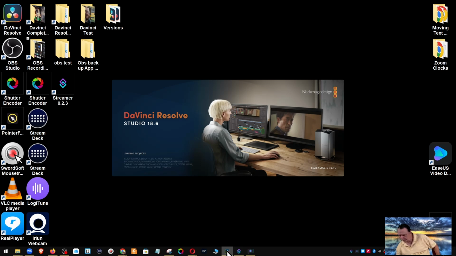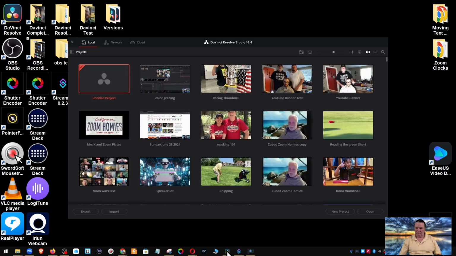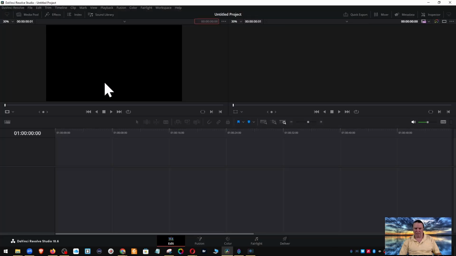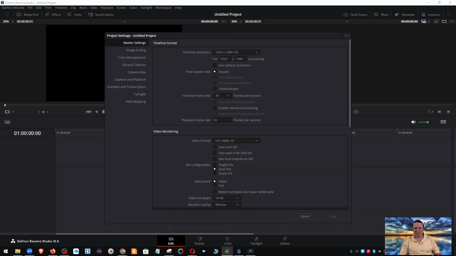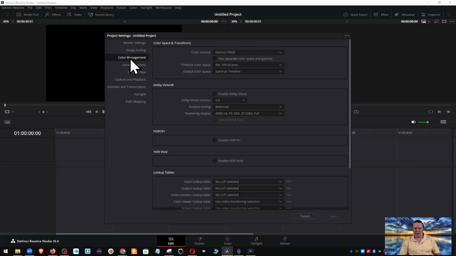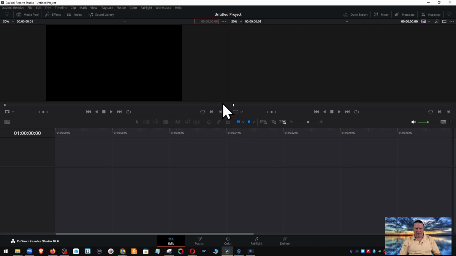Now, I will say color grading is way, way, way beyond what I'm ever going to use. I'm going to go out on a limb here and say these guys are professional photographers and whatnot. No, I'm not. So everybody keeps referring to this Rec.709 needs to be set. And as you see, I just opened up my settings and it's already set, so I'm not even messing with that.